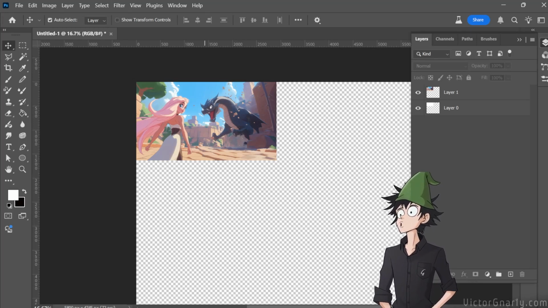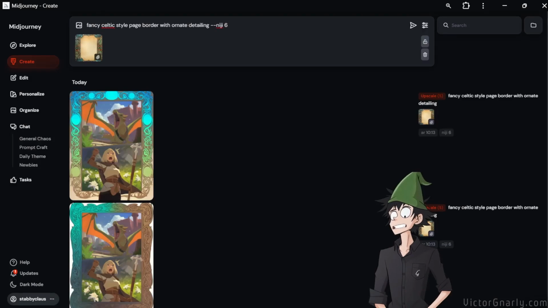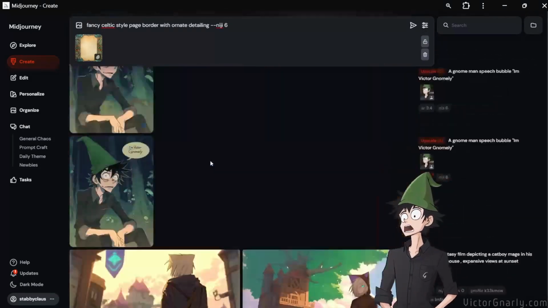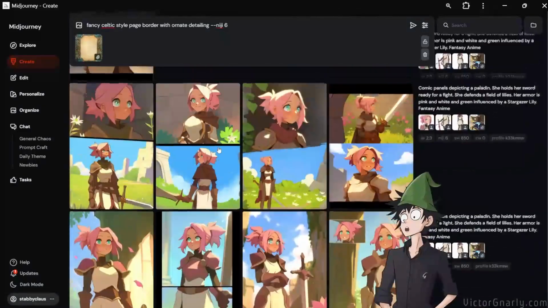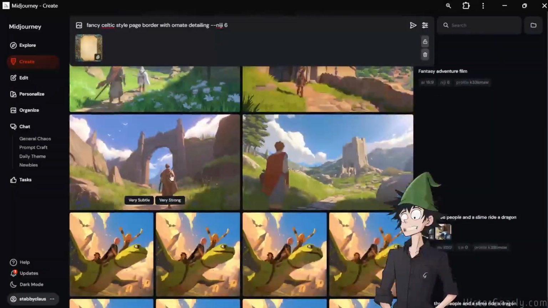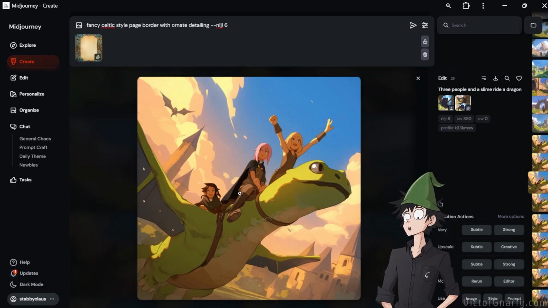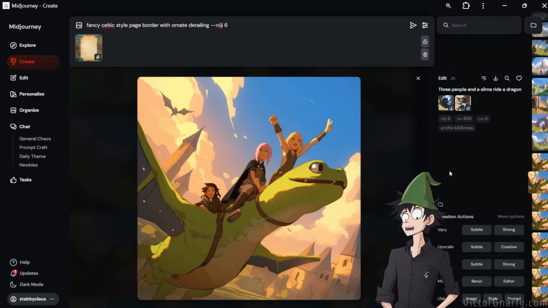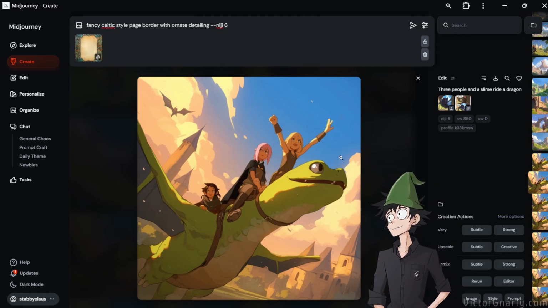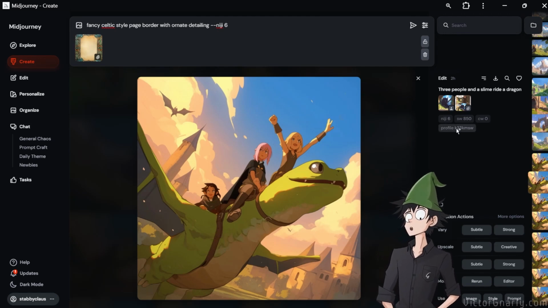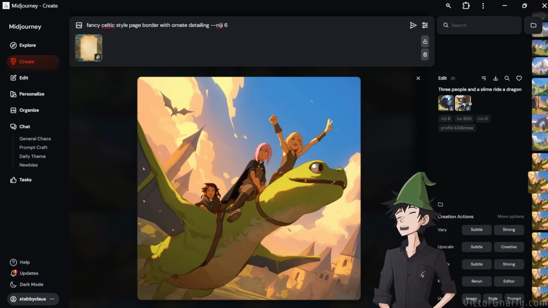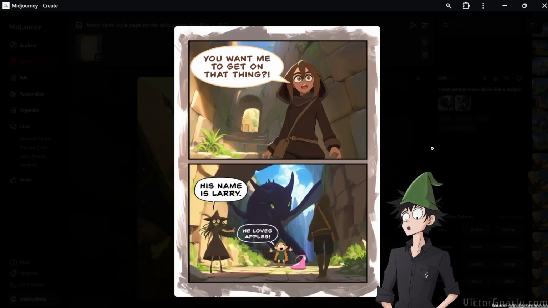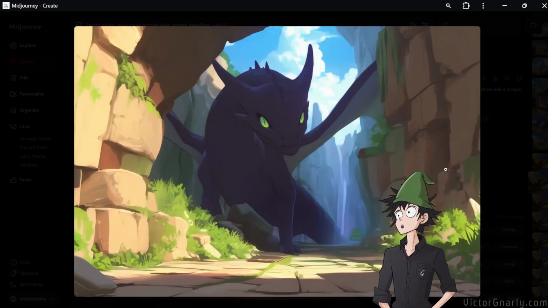So there is one more, and I can find that very quickly on my Midjourney account here. The other image is an unfinished version of the dragon, or them riding the dragons. Okay, so let's do this one here. So I have 3 people generically. Here's the prompt: 3 people and a slime ride a dragon. That's it. But it has the new profile, and the style is set to 850, and the character weight is set to 0, because this is the style reference and this is the character weight.